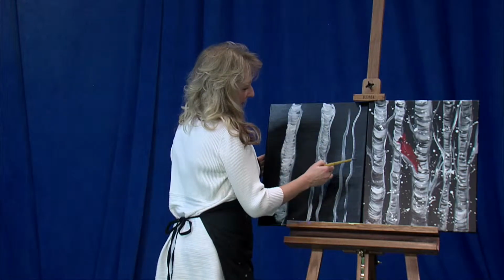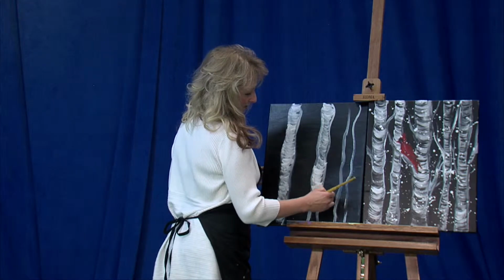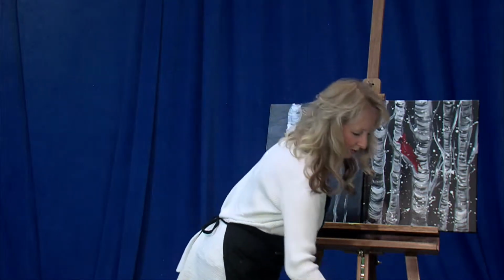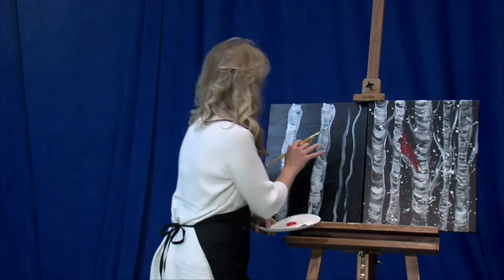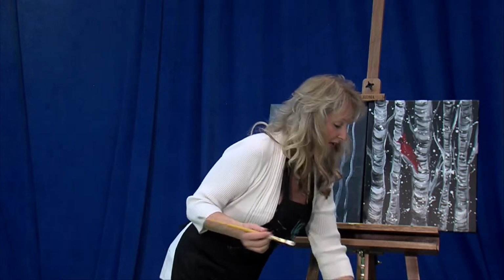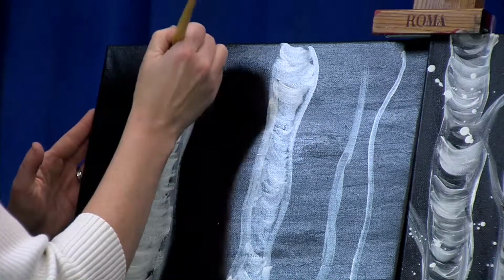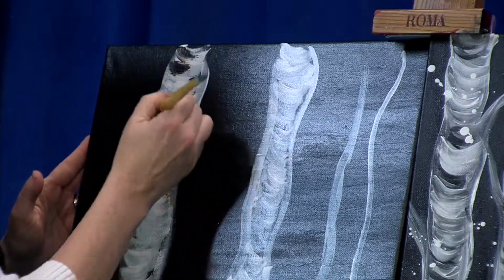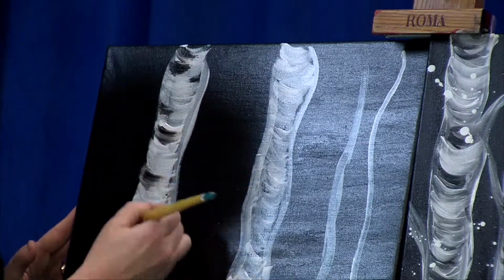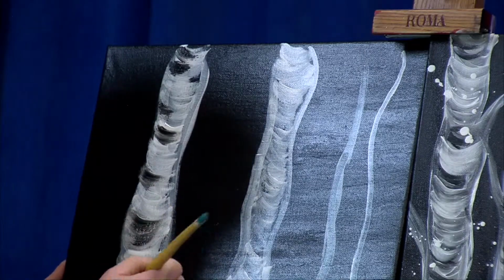I'm not putting a lot of paint on here, just getting a nice thin coat, using the same technique, carrying it all the way down. Now, before this starts to dry, I want to go back and grab a little bit of black and go on top, because I want that nice wet on wet effect. There's not a very specific pattern of where to place these. You decide where you want, but randomly add a little bit of black.